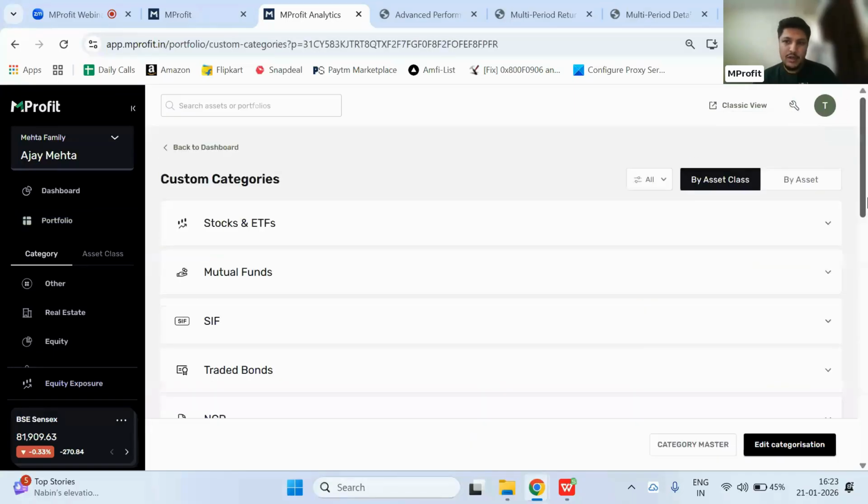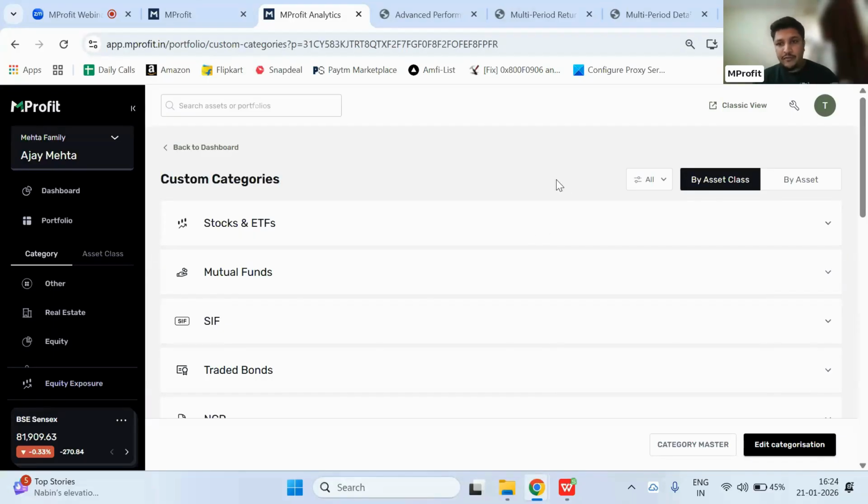Now, there are two different options available to have your own categorization. So the very first thing is, as Atik mentioned, MProfit of course follows certain categorization like equity, debt, retirement, gold, plus, and so on. But you can completely overwrite this categorization with your own custom categories. Definitely once you do that, you can have performance by your custom categories. You can see holding details and asset allocation insights as per custom categorization as well.